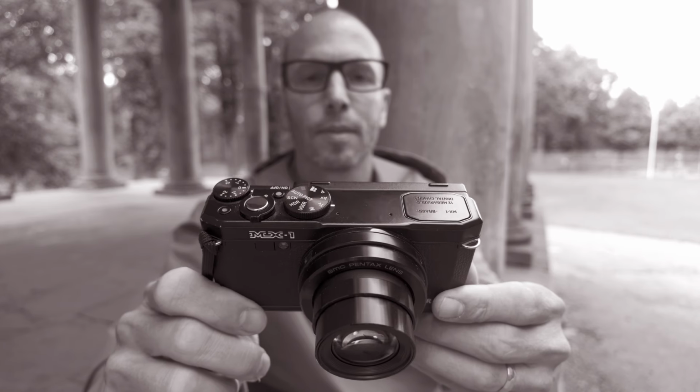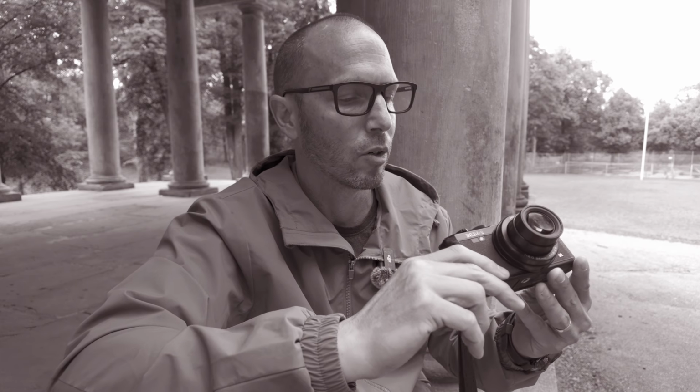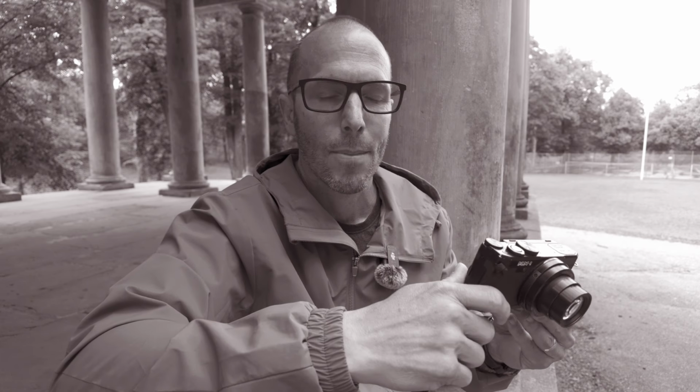That's basically all I had to say about this gem of a camera, the Pentax MX-1. And as you can see here around me, the rain just stopped and the sun came out. So I'm actually gonna go out into the streets of Stockholm and shoot some street photography before going home today. So yeah, let's go. Thank you.